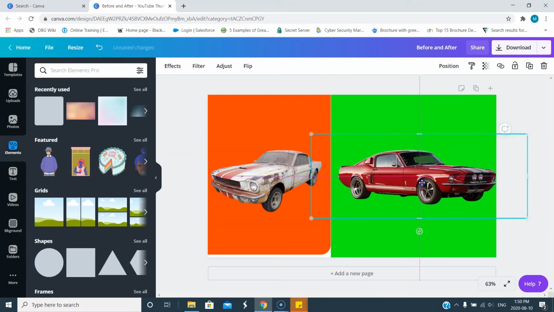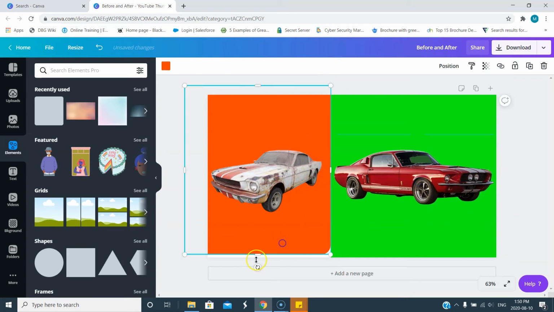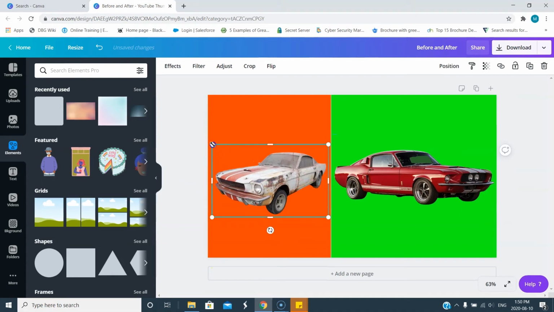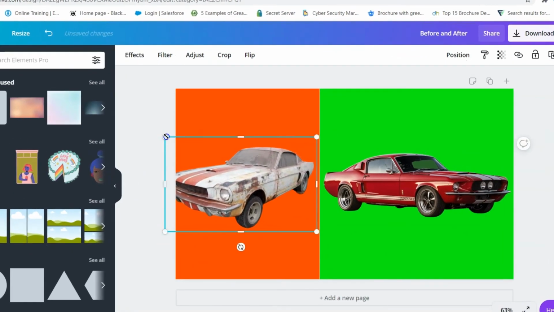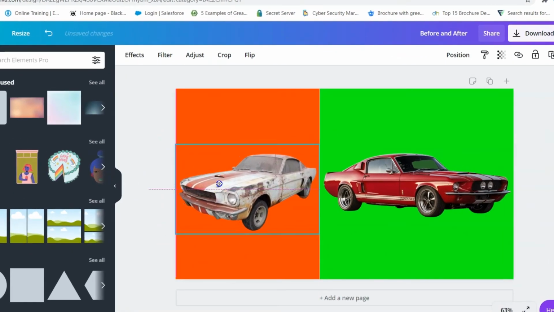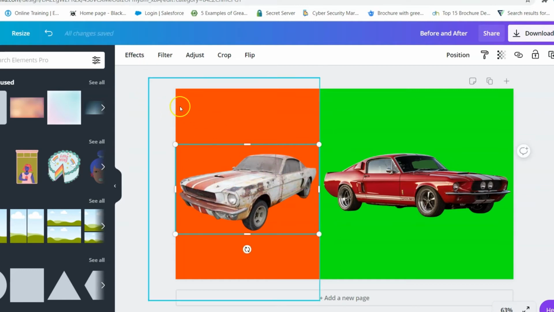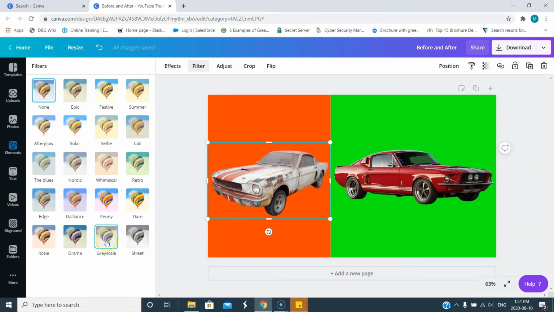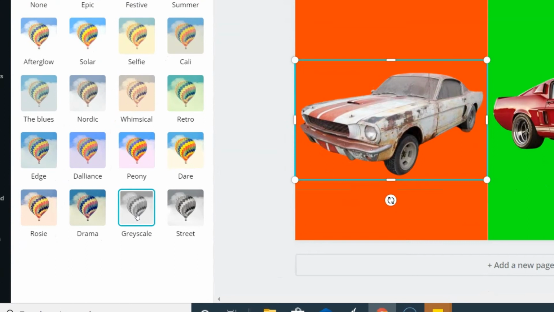Okay, so now we have the car on the left, car on the right, and we have 2 contrasting backgrounds, and it's already standing out. So you can already see that, hey, this car is kind of sad, and this car on the right is looking great. So one more thing we could try with the car on the left is to make it a bit duller and sadder, which I've seen people really make the one before look terrible so that the next one looks great.